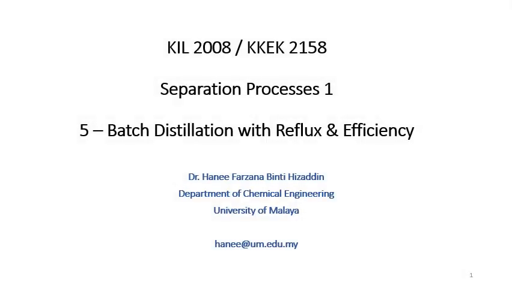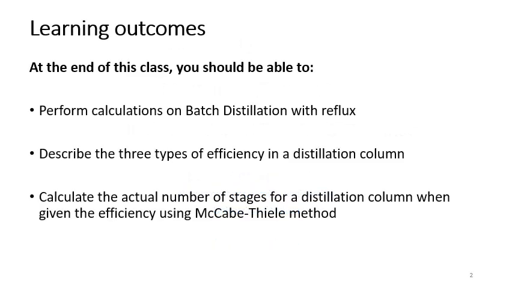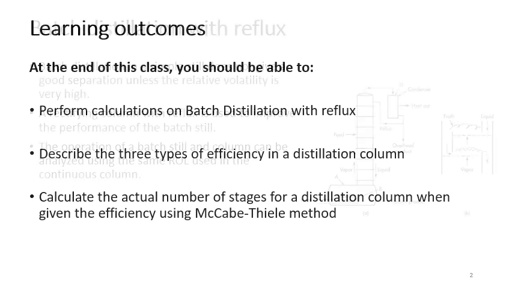Hi everyone, let's start with the next topic, batch distillation with reflux and efficiency. So the learning outcome at the end of this class, you should be able to do the following: perform calculations on batch distillation with reflux, describe the three types of efficiency in a distillation column, and finally calculate the actual number of stages for a distillation column when given the efficiency using the McCabe-Thiele method.